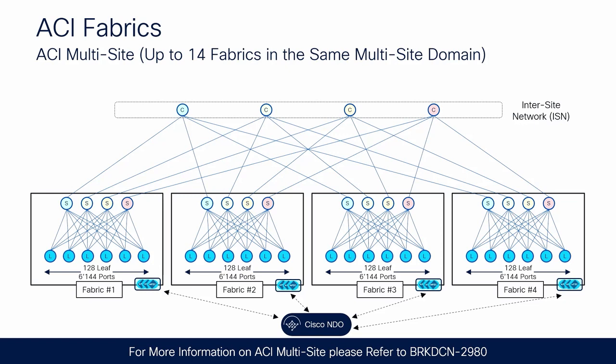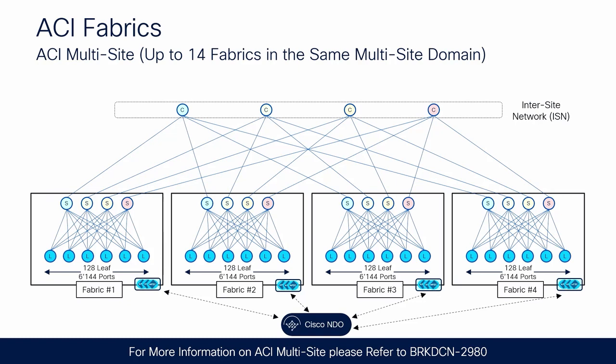Layer 2, if I define a bridge domain here, I may say that bridge domain is only local to this site. I don't need any layer 2 extension, right? With multipod, everything is extended by design. It's a single fabric. With multi-site, you have tight control on what you extend, layer 2, what you extend, layer 3.